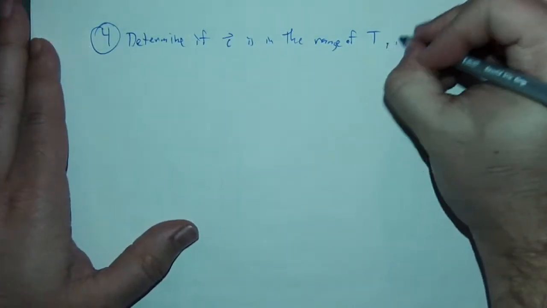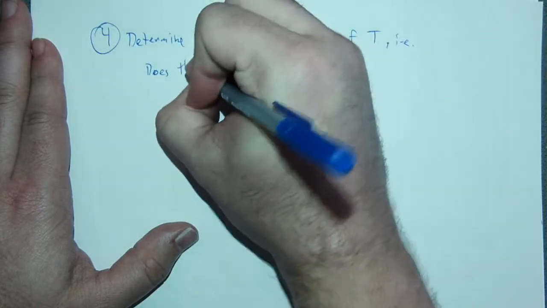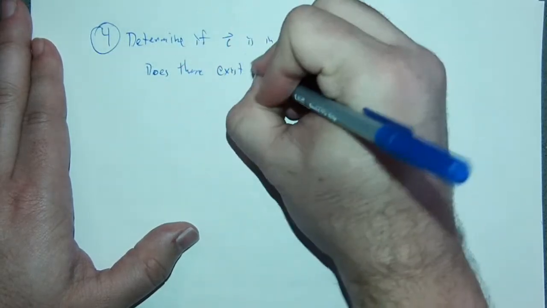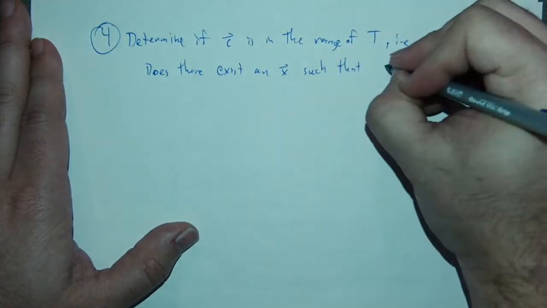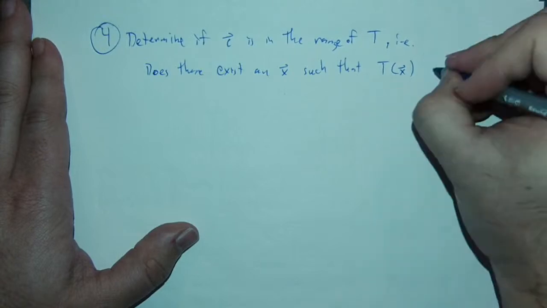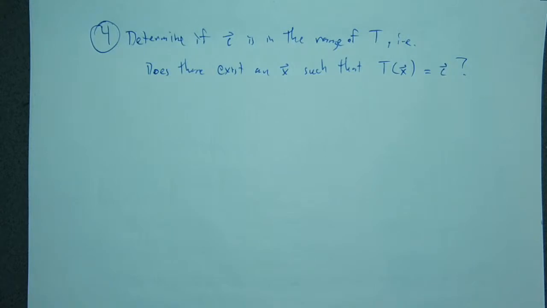Asking whether or not this is in the range, what is that asking? So i.e., does there exist an x such that T of x is equal to c? That's what I'm really asking. Okay. Yeah, so someone said, is it in the span? So that is definitely what it's related to. We will discuss all those things. There's about 5 gazillion ways you could rephrase this exact same question.